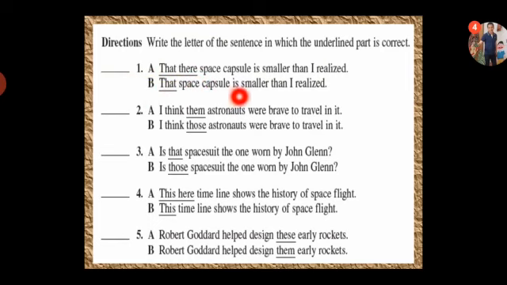Yes, without completing the whole sentence. So I can say the right answer is B. Why? Because in the first one, A, it says that there, and as I said in the important note before, we cannot use here or there after the demonstrative adjective. So the right answer is B. Can you see? Let's read it.